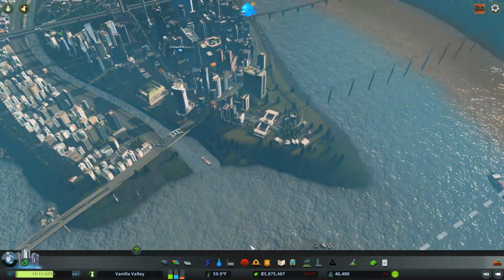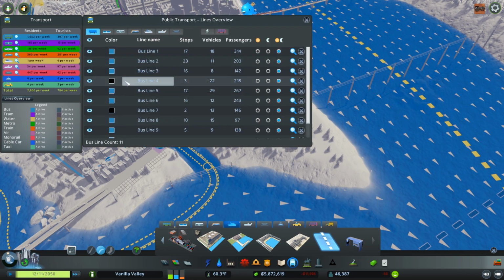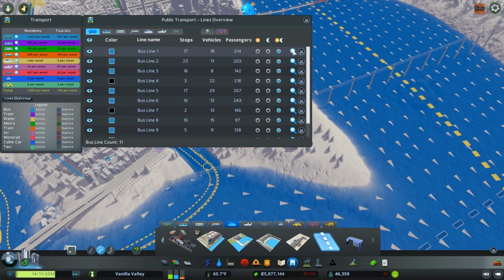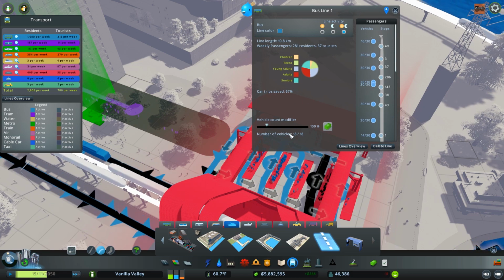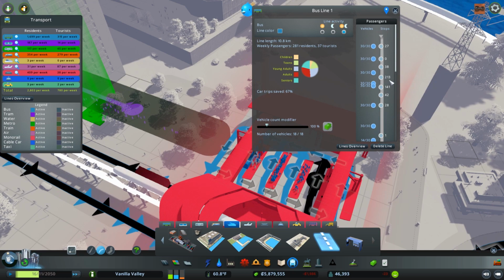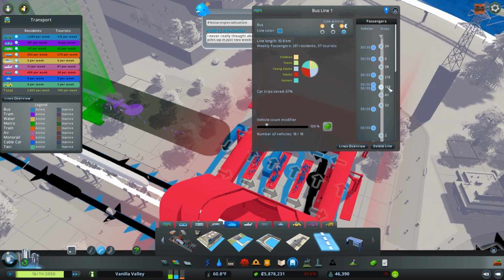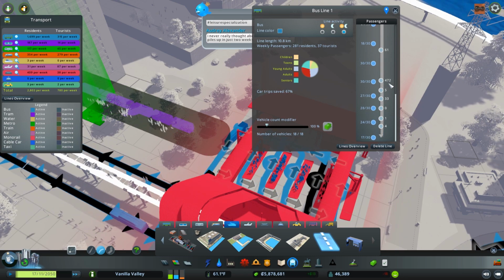So before we do that, let's take a look at our bus situation. A lot of people are using buses. Tons. Let's take a look at our lines and see how they're operating. So we'll go with this one because it seems like there are the most passengers on it. We have 18 vehicles in this line. Yowzers. Still 200 plus people there, 100 plus people there. Oh boy, 500 people here.